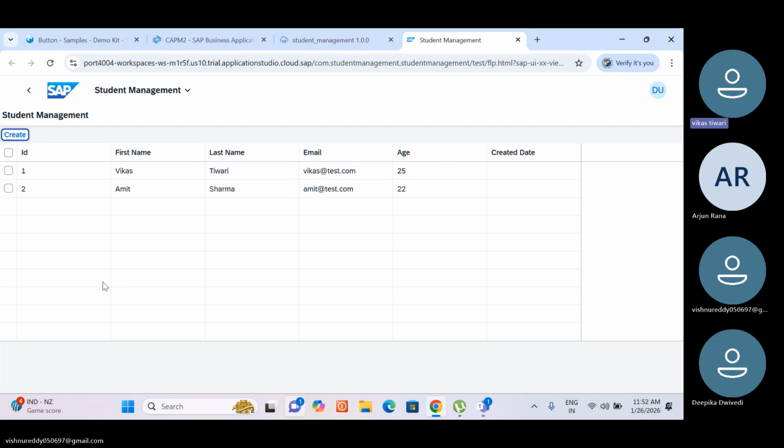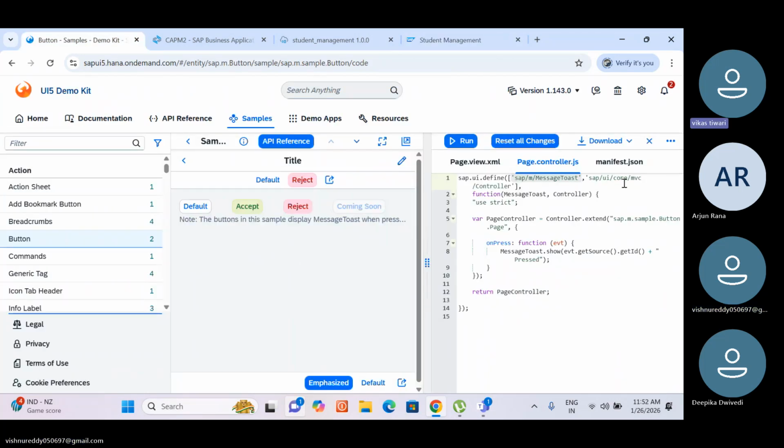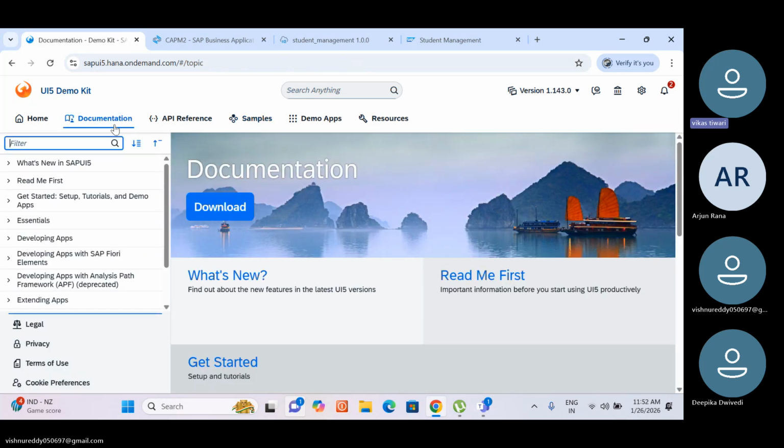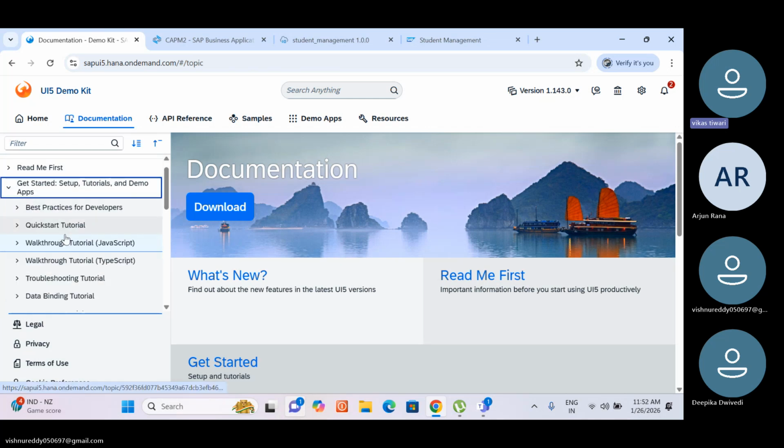Okay. Now go to the sample again, and this time go to the documentation, inside that Get Started section, and go to the fragments that I pointed out yesterday.